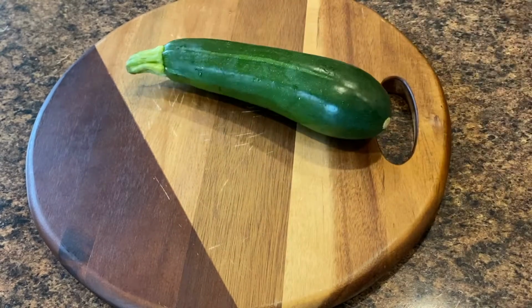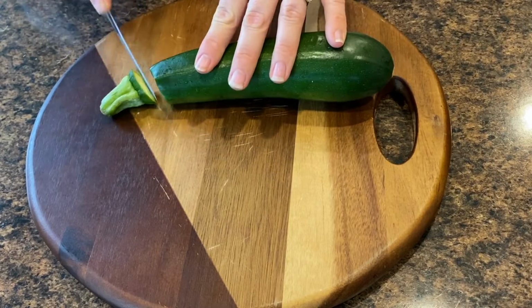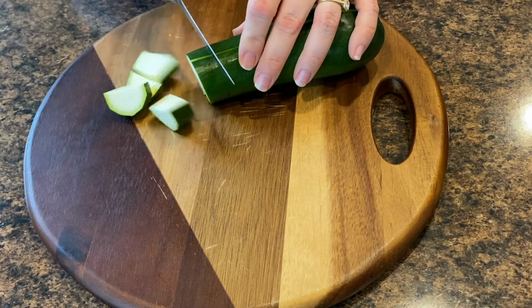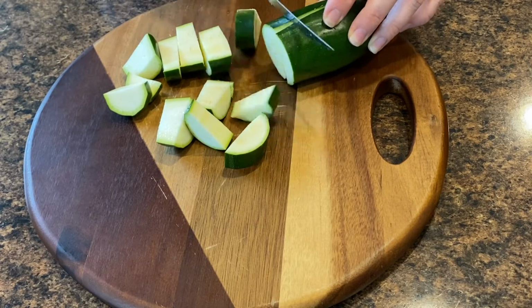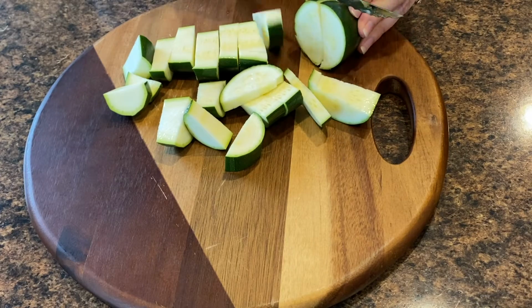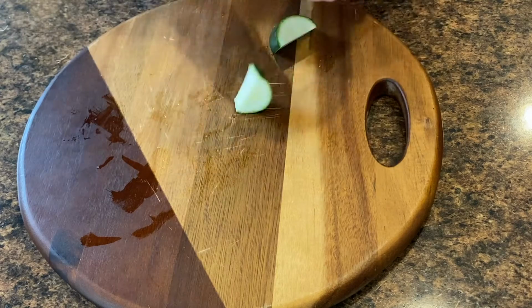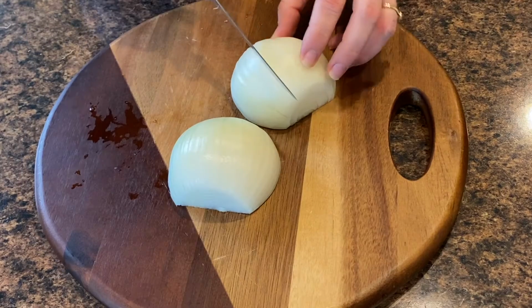The first thing I'm doing is chopping up the veggies and chicken sausage. So I'm starting with the zucchini. I just sliced it in half and then cut it in moon shapes. I'm just trying to keep all the shapes the sizes as even as possible so they're all going to cook at the same time and be done at the same time.